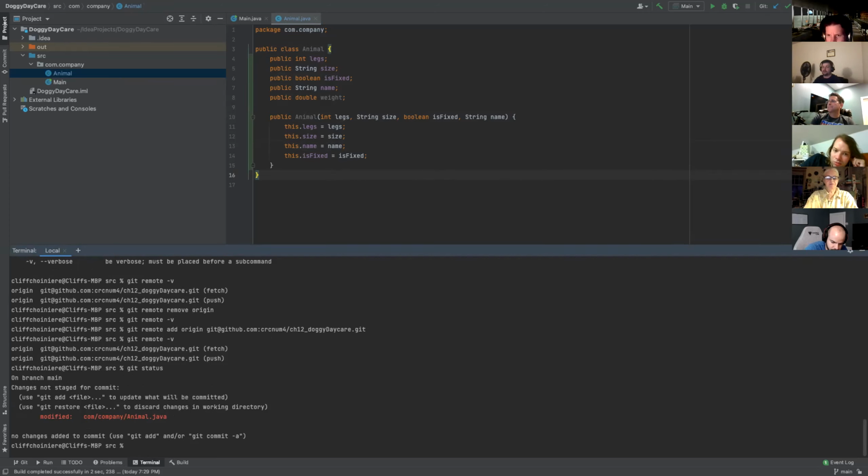So let's do our normal practice now. We want to add this file to the staging area. It's already tracked, so we're going to add it to staging. We don't need to do track and staging, we just need to do staging. We then want to make a save point, and then push that to GitHub. So let's make sure we do that again.